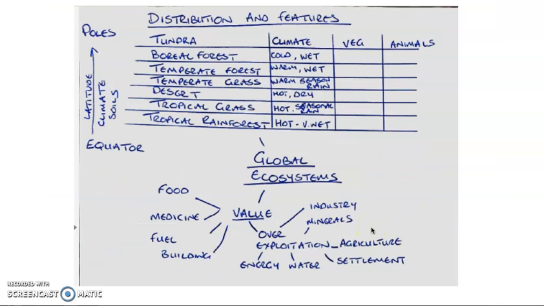So to start off with, we need to understand about the distribution and the key features of the main types of ecosystems around the globe. Now, what you'll see is I'll set them up from how they range from the equator to the poles, and obviously this would be replicated on the other side of it. But it's very important to recognize the links between the distribution of ecosystems and weather and climate, and in particular the global atmospheric circulation cells.